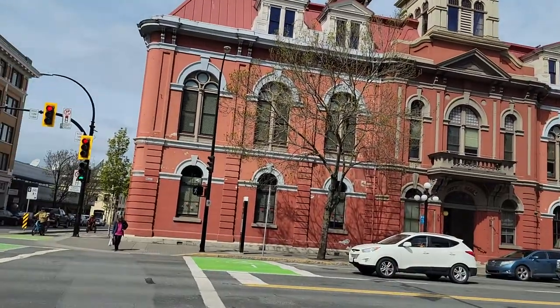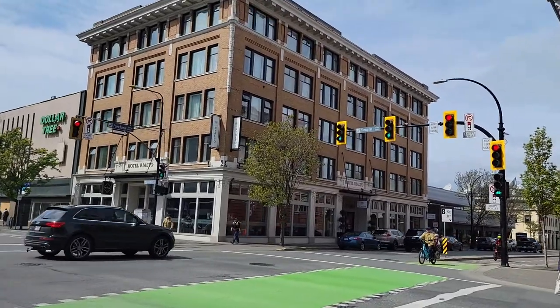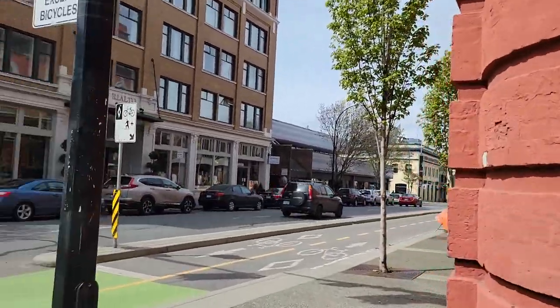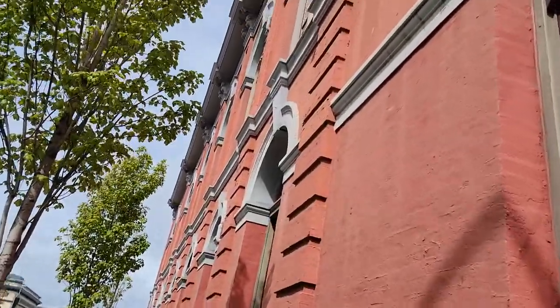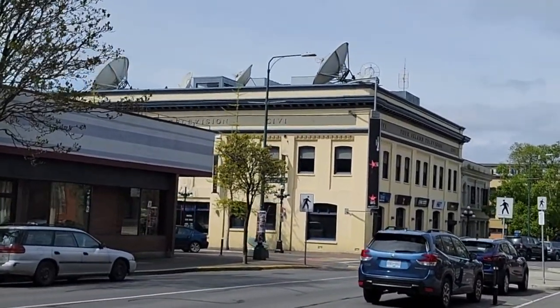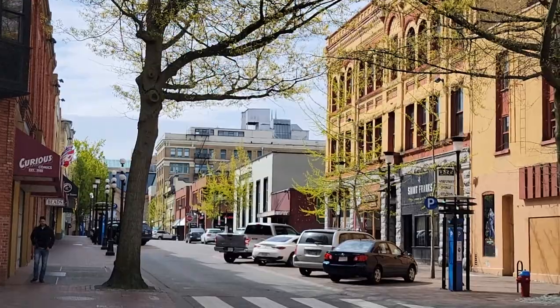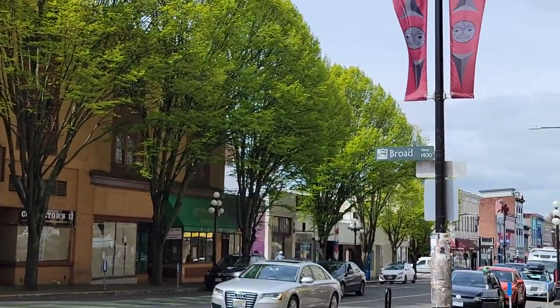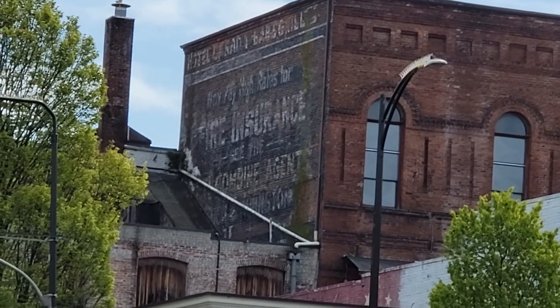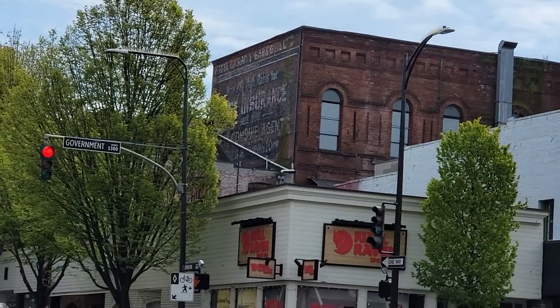And the cool thing about having my building right here on Pandora is if you go down Pandora, there is just so much history on this street. You go down the street and there's the beautiful City Hall building right across from the Hotel Rialto here. Built in 1890 apparently, this building, so see what I mean? This area was expanding quite a bit right around then, late 1880s, early 1890s here. Walk just a little bit further and check out the historic building that the Island Television is now occupying. Once you get over to Johnston Street here, pretty much every building has history to it. So many. Ooh, I've just noticed a beautiful ghost ad back there. The Urban Bar and Grill, something about fire insurance. Just look at these roofs of buildings over here.